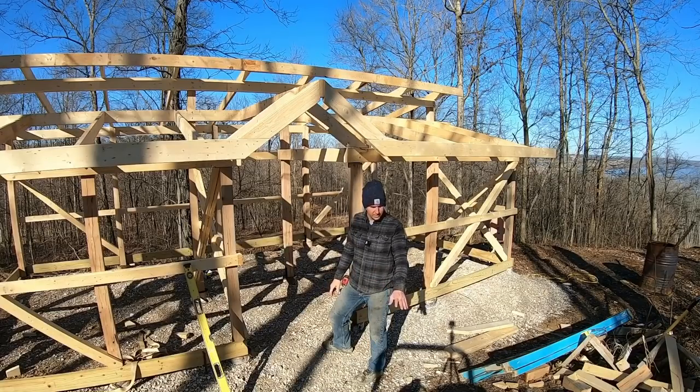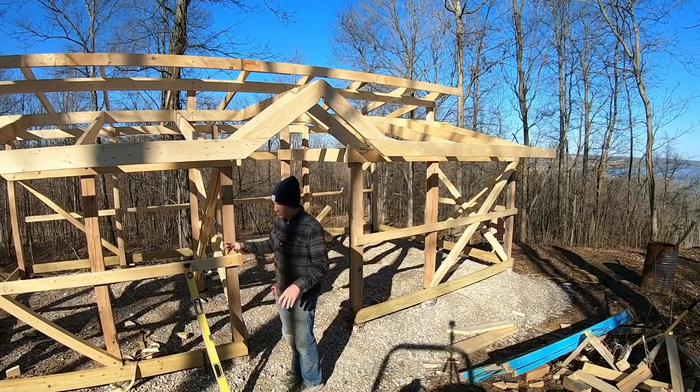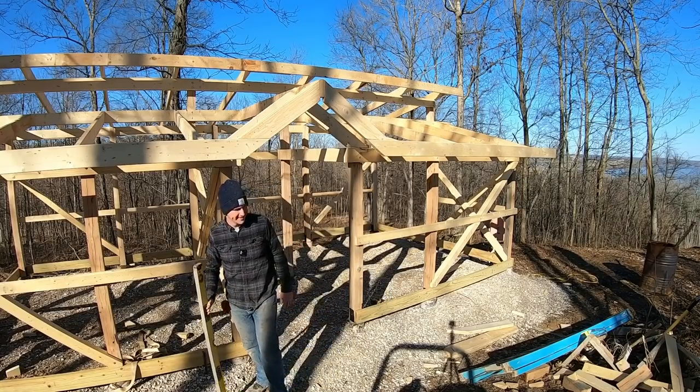I brought a little bit of siding over, and I just want to go ahead and start putting some up so I can kind of start to visualize this thing a little bit better. Let's do that.